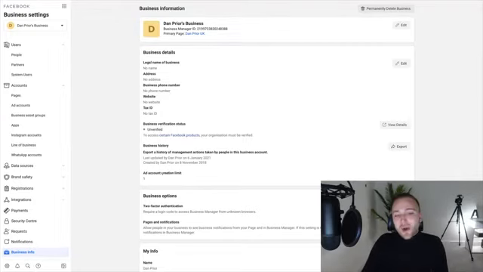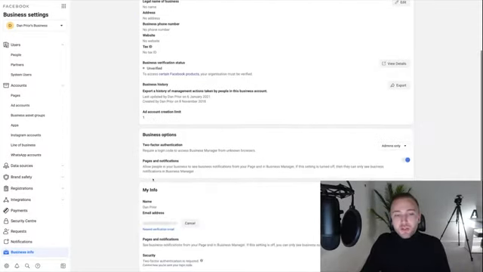You'll notice here that your ad account creation limit will probably be 1 if this is a brand new account, which means that you can only create 1 ad account. Now, Facebook do this for security reasons to stop fraud and prevent that. And so what you need to do to lift this limit if you need multiple ad accounts is start creating ads on your current ad account, spend money on the account, actually pay your bill, and then Facebook will lift that limit and allow you to create more ads. So you just need to build a bit of trust with the platform first.